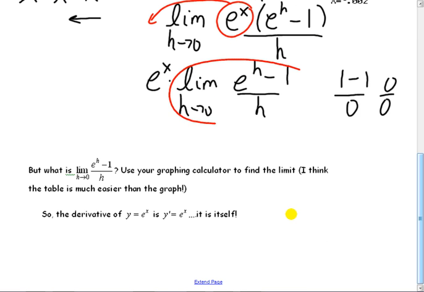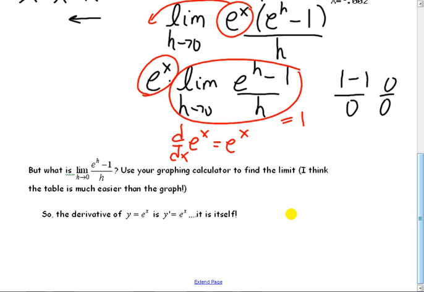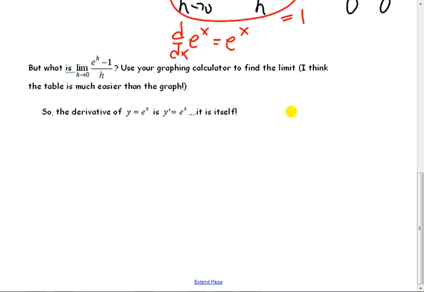I don't think you have to know that on the exam. Not without a graphing calculator. So there it is. What's still left here? e to the x. So the derivative with respect to x of e to the x is e to the x. So you know they're not going to just give you e to the x, because that's boring, because it's just e to the x. They're going to give you e to some function of x, is what they're going to do. Right? And we're going to have to do the chain rule.